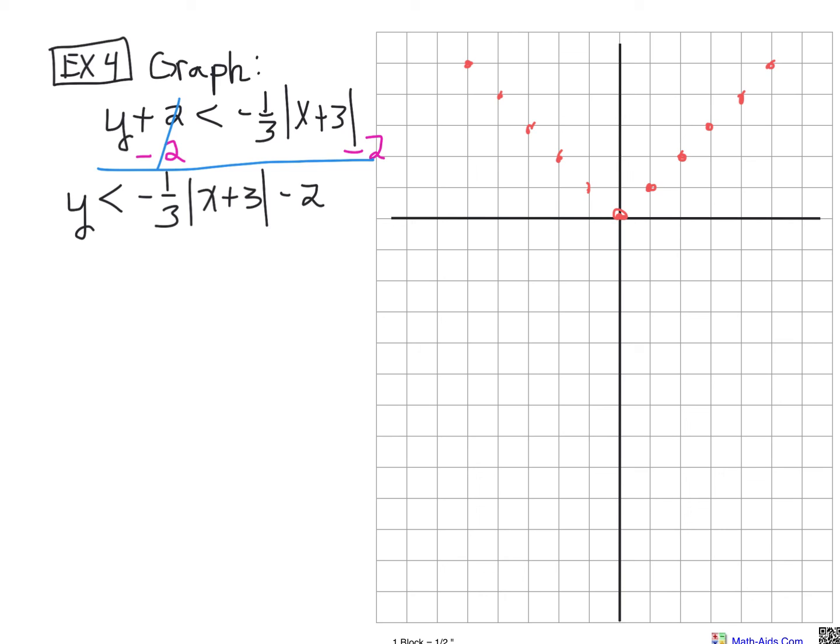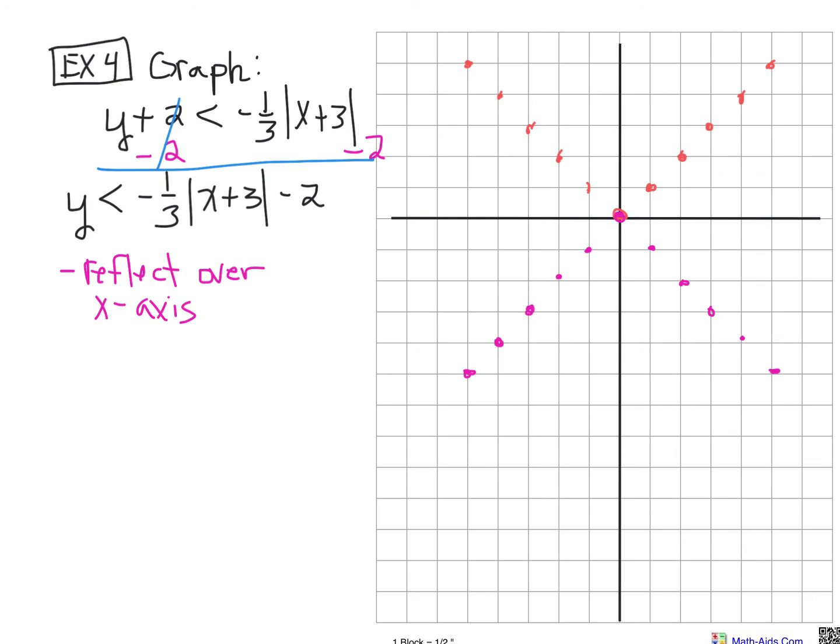Then the first thing I want to do is reflect. Here I have a negative, so I'm going to reflect, and I'm going to color code this. Maybe I'll reflect in pink. So my first translation is to reflect over the x-axis. Remember, to reflect, you want to go the same distance from the x-axis in the opposite direction. Since this one is 5 units away, I'm going to go 5 units away on the other side, and then 4, and then 3, 2, 1. The vertex is on the line of reflection, so it stays the same. So that's my reflection.